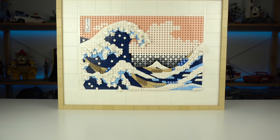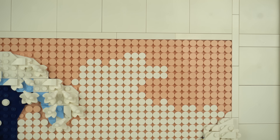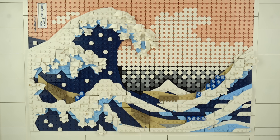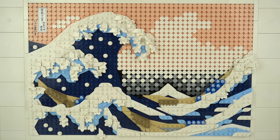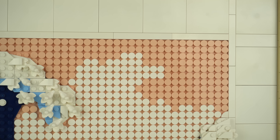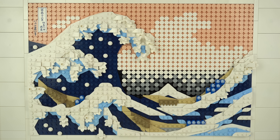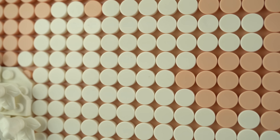If you've built any LEGO art set up until this point, you've been faced with these one-by-one rounded tiles — a classic scenario that while fun for a while gets boring really fast. For this set in particular, with less than half of the main surface committed to that technique, it was very nice for the build flow and made for a great looking sky in the background, with a large portion of the tiles being the not-so-common shade of light nougat.